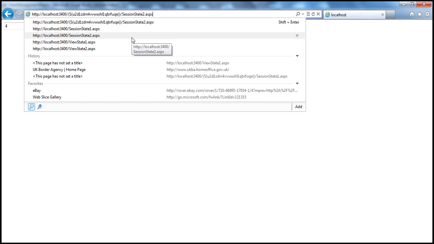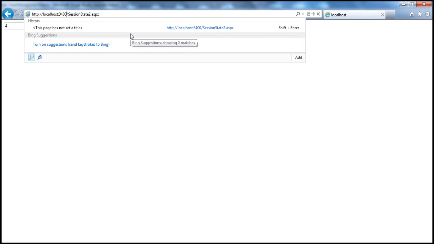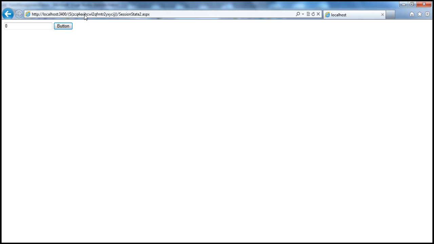So the moment I delete that, look at that. All I'm doing right now is deleting. And notice the value, it's at the moment 4. The moment I remove the session ID and when I press enter, what's going to happen? The browser gives it a new session ID, and when this request goes to the server, it looks at the session ID and then it identifies, oh, wait a minute. This is not the same session ID I had before. So obviously this request is from a different user session. Okay, so obviously at that point of time, what happened to the value? Look at that, that got reset to 0.